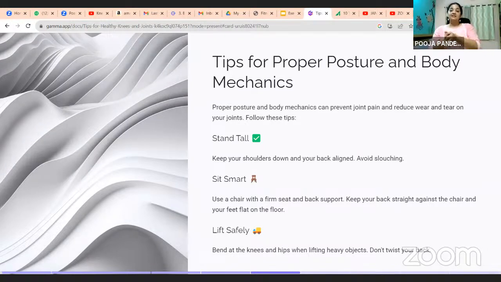Some of the things which you can definitely do, small changes, are the posture changes. Many a time I have shared that video with all of you about the posture changes, how much difference small posture changes can make. I will share that link again in the comment box later on, for you to see that small changes of posture can reduce the amount of strain going to your joints, going to your knee. Next.